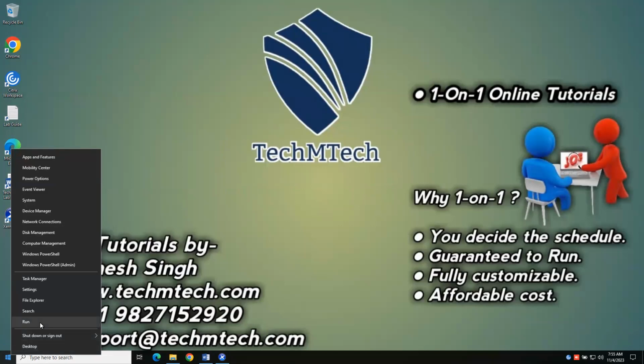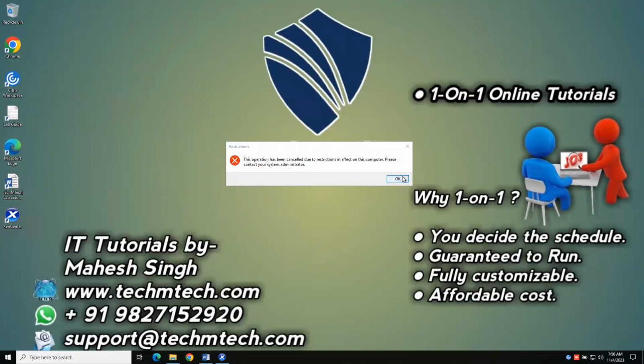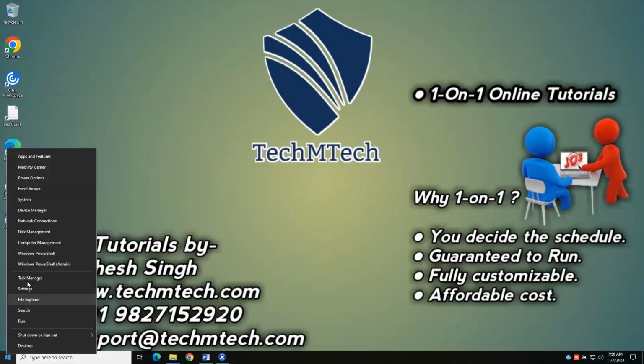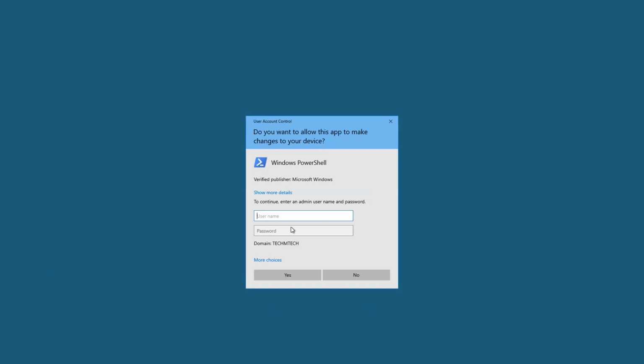Open the PowerShell. Windows PowerShell. Yeah, open it. Which one, admin or regular? Admin one. Now enter that credential, CTX admin, and the password.